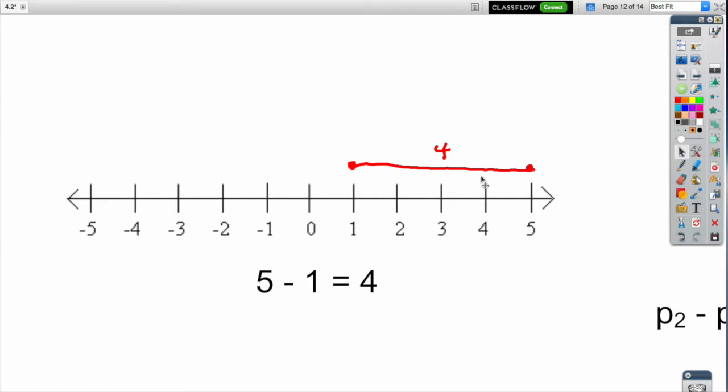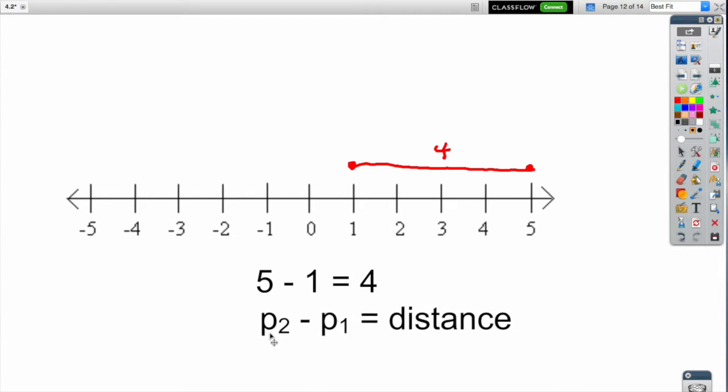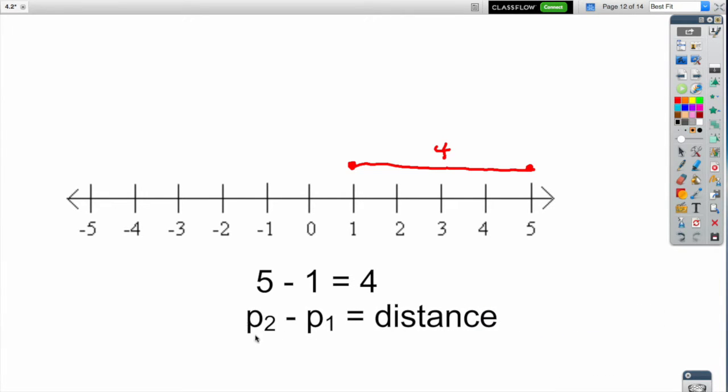All right, well, that's how we find rise and run on a coordinate plane. And so basically we get this formula. The second point, p sub 2, this little number here just means the second point that we were talking about, in this case 5, the point we ended up at, minus p sub 1, the first point, and that gives us the distance. All right, and so this helps us find the slope of lines when what we're given is the numbers, the coordinates. Let me try to clarify that.